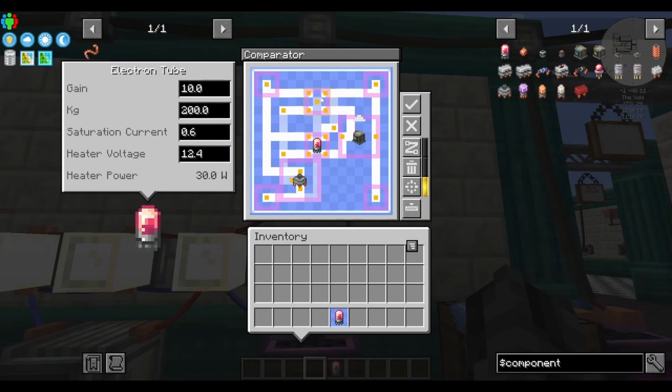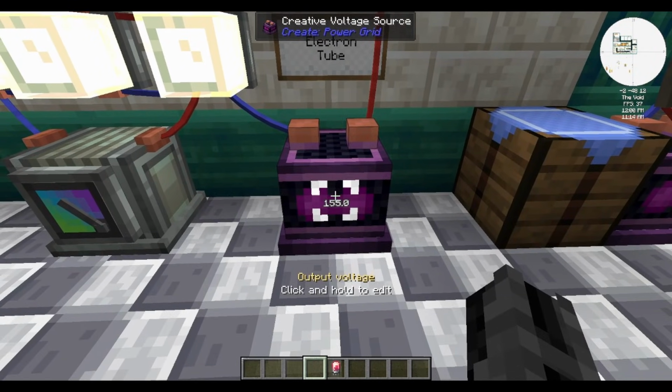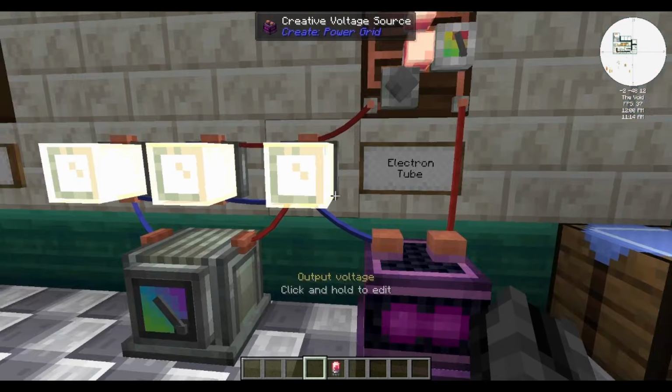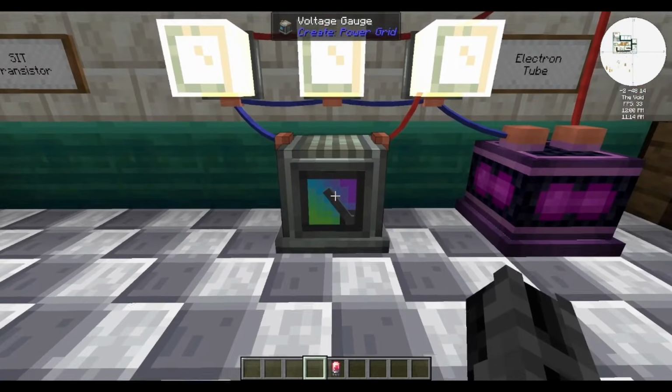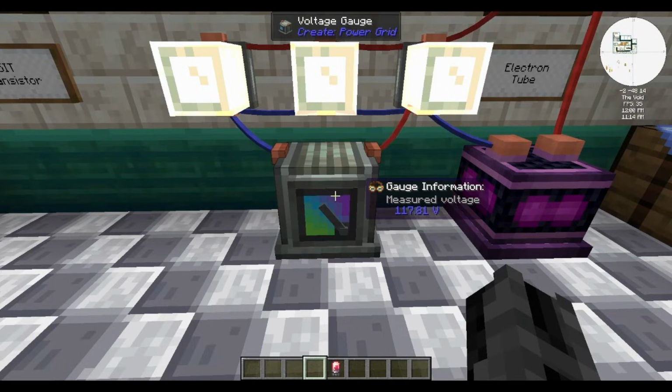The worst thing about these is the kg variable, which is the minimal resistance it can have, which is usually, it's minimum 200 ohms, which is really bad. That's why it's more useful for higher voltages. Here you can see I'm using 155 volts to compensate for the loss to get 120 on the bulbs.